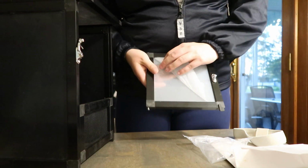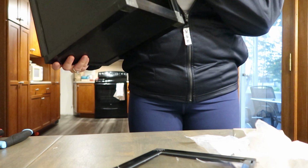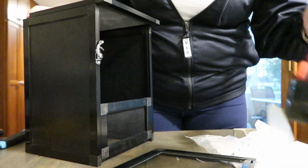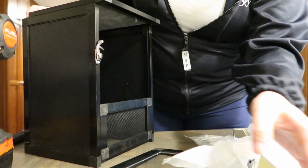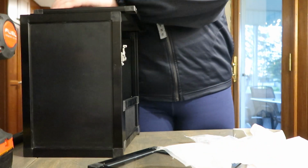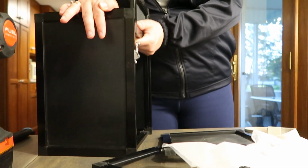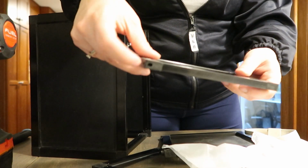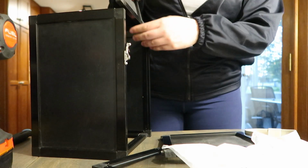So I used a knife to cut around the edges. Don't slide the top all the way back. Oh! So I put this bottom piece on upside down. Now I don't believe the instructions said anything about the right way to do it. So I slid it on, not knowing that there was a top and a bottom. So when you put this bottom piece on, be aware that you want this hole right here, because that's where the door slides into, the hinge of the door. So it needs to be facing upwards.